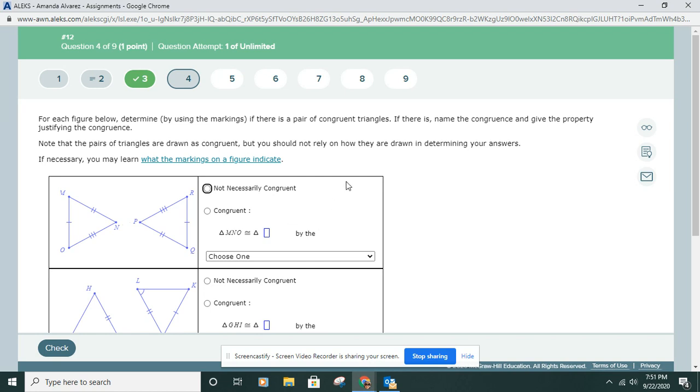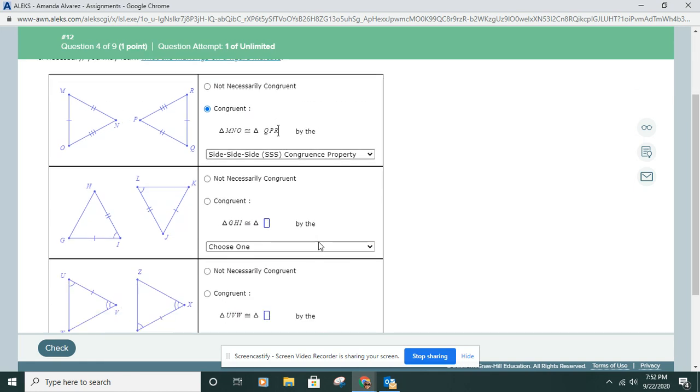All right, so this one we are telling whether or not these triangles are congruent, and you have to name them in the correct order. They may not be congruent though. So on this first one, I'm seeing side, side, and side. So right away I can tell it's side, side, side. I just have to match them up now. So if the first one is MNO, I would start from this angle, which goes across the 2 mark line and then across the 3 mark line. So I want to start 2, 3, 1. So QPR. Okay, so just basically do it like that.